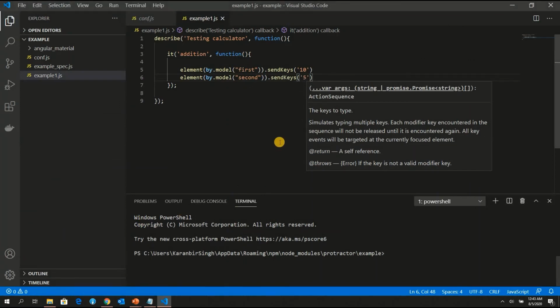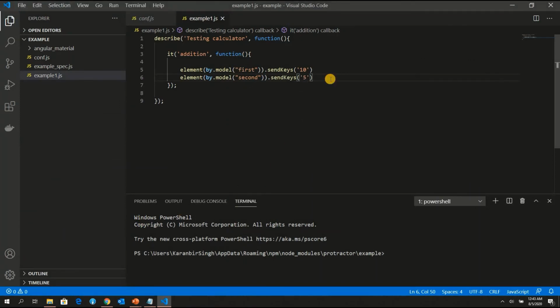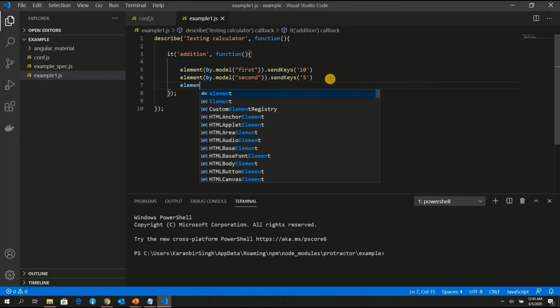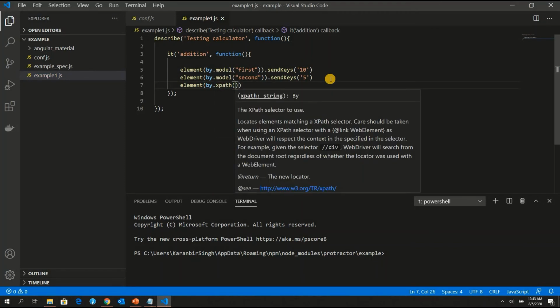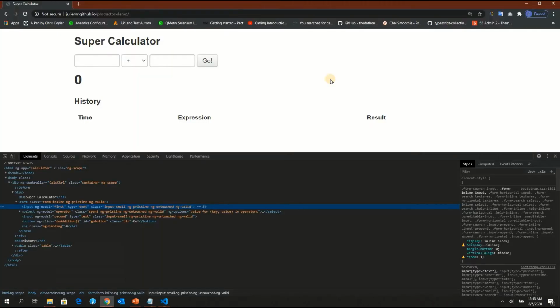So let's just do it here, and for this one let's create an XPath, right? By dot XPath. Don't worry guys, if you are unaware of how to create the XPaths, we would also be covering this in the upcoming session.